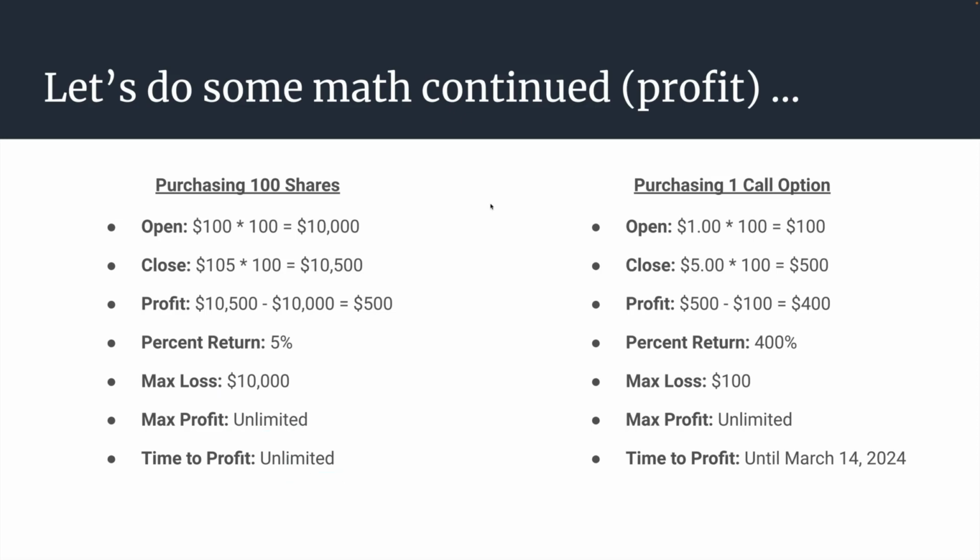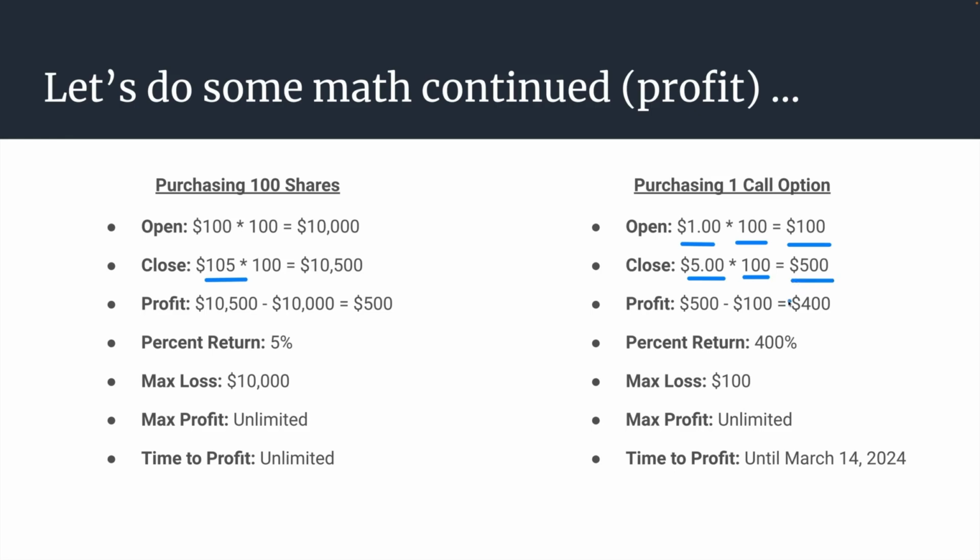Now let's go over the economics one more time of buying just one call option on ACM. We pay $1 a share, so times 100, because a call option is 100 units, 100 shares. So we would pay $100. $100 leaves our bank account and buys this options contract. And then sometime in the future, before our expiration, let's say ACM goes to $105, like it did over here. Now our call option would be worth $5, the intrinsic value. The difference between our strike price and what it's currently trading at would be $5, the intrinsic value of this option. Now times 100 shares, our options contract is worth $500.